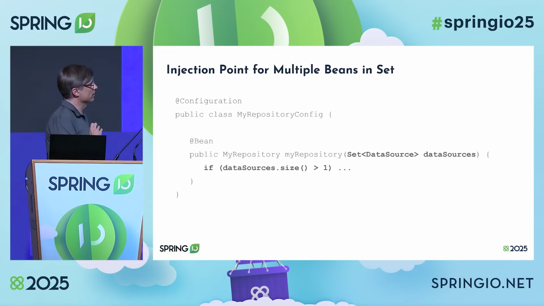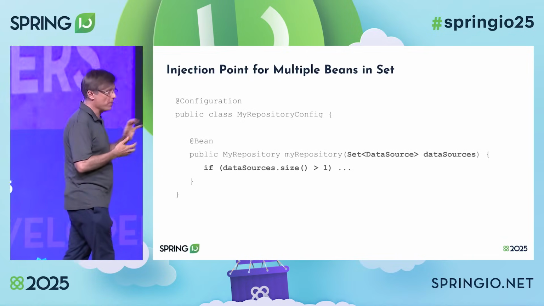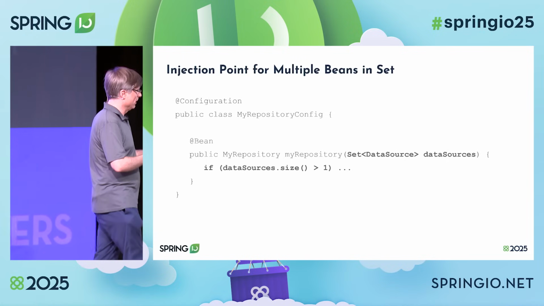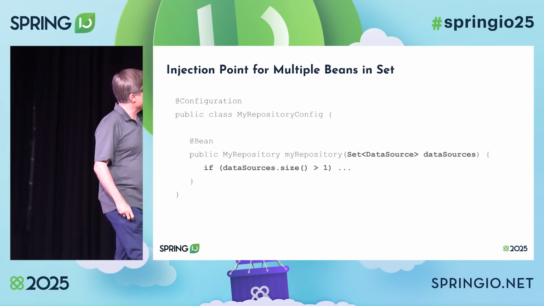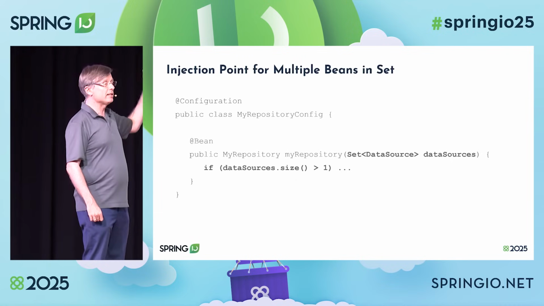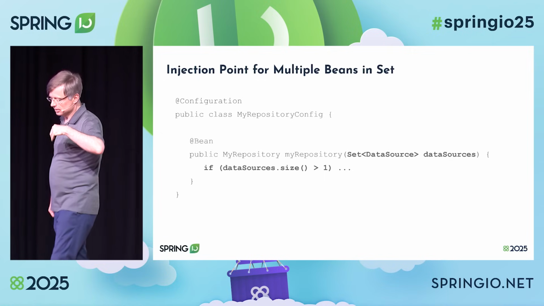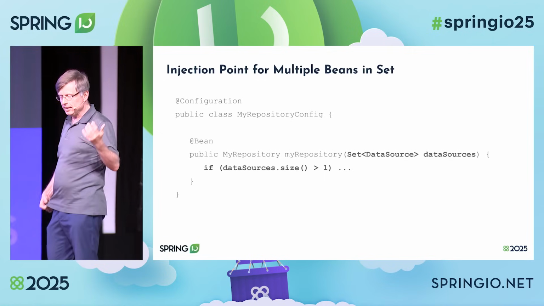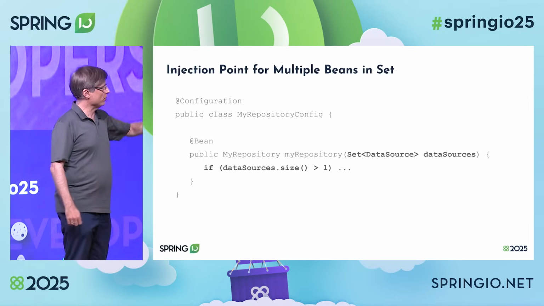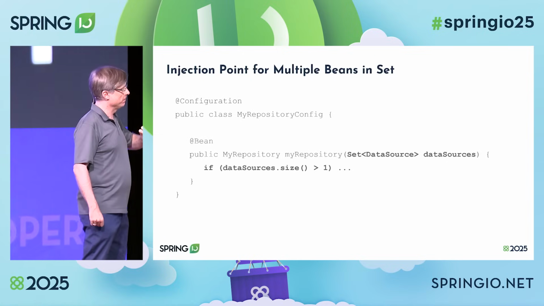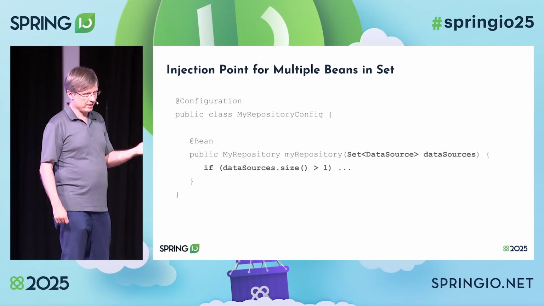Let's return to more standard injection for a moment. We're going to return to ObjectProvider as well. So that signature again, but in our case here, it doesn't ask for a single data source. It wants a Set of DataSource, which means I basically want all beans, all autowirable beans of type DataSource. Without any further qualification, that's what it means. And I don't really care about the order. That's what you also say with a Set, right?